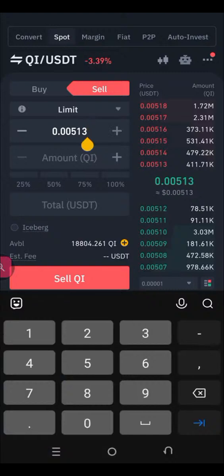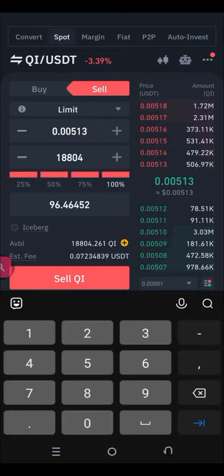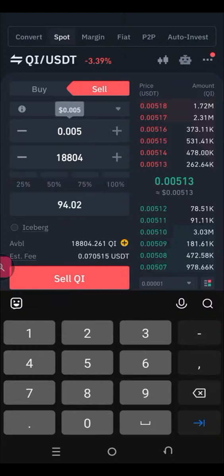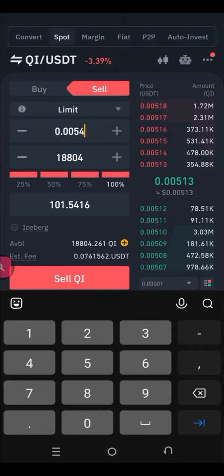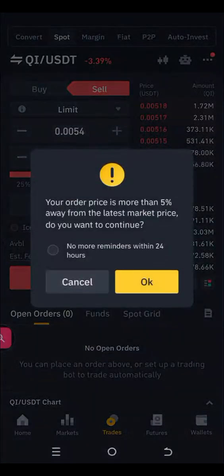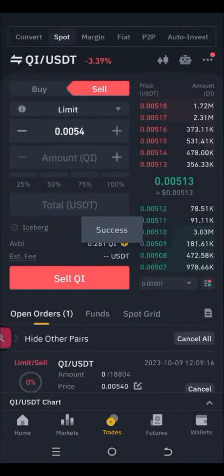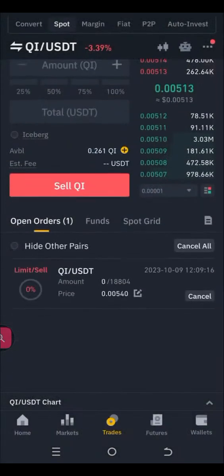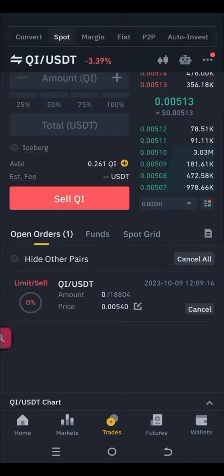Because if I try to sell now, I'm going to be losing $3.60. It doesn't make any sense. So we're just going to change this to 5.4 and just wait for it. All right. Okay, at least we'll make $1.50. We'll wait for it. So that's it. We'll just click on sell. Okay, so here it is. We're currently in the queue. Let's wait for it and see how long this is going to take, and I'll be back to give you the results.